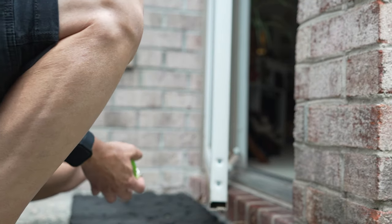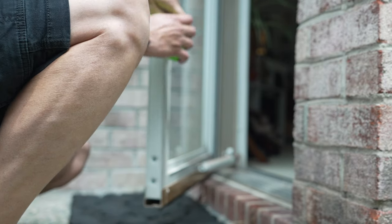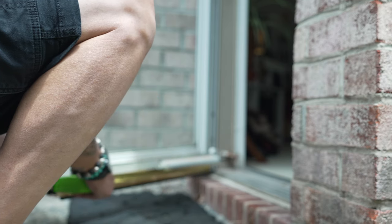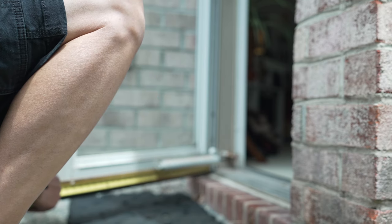We are going to measure this door once and for all. Okay, so it looks like 1¾ inches on the width of the door. I guess the length doesn't matter as long as it's over 31 inches, 31½, because I got to cut it myself anyways. So off to Home Depot again.